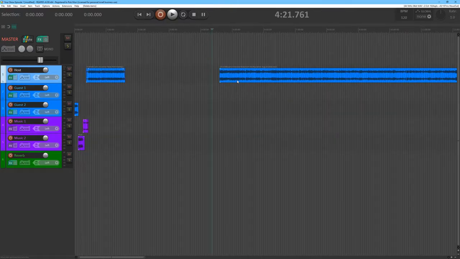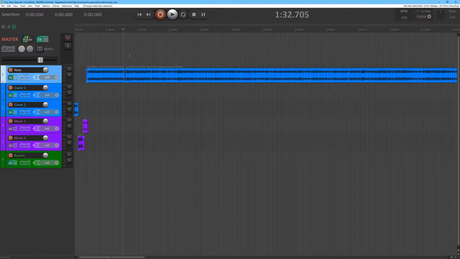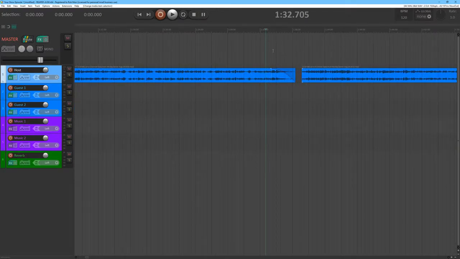And then we're going to close this gap up by clicking and dragging this second half close to that first one. So I don't know exactly where I want to put it yet, but I know roughly where I want my transition to be. So I click and I zoom in again.